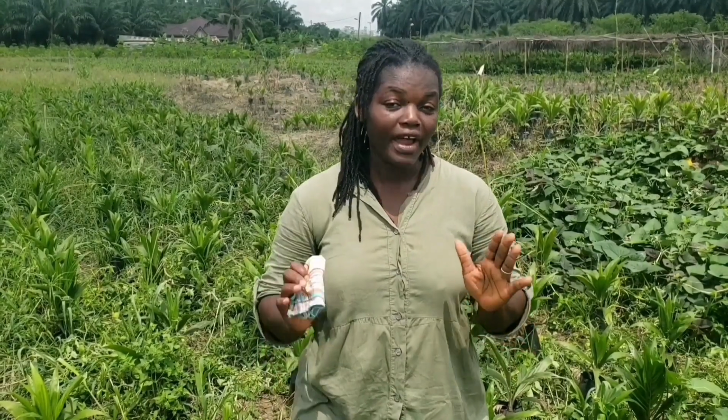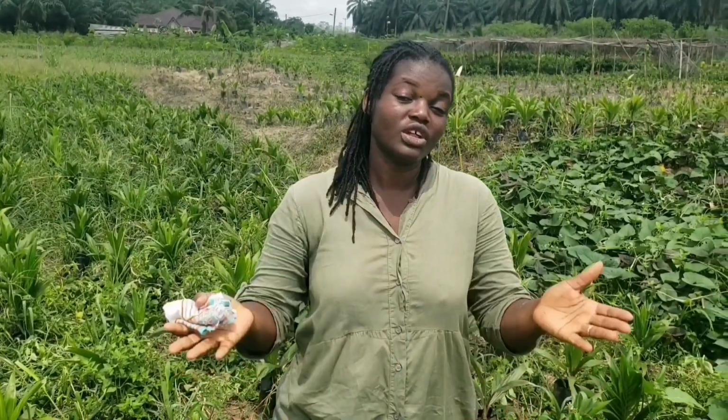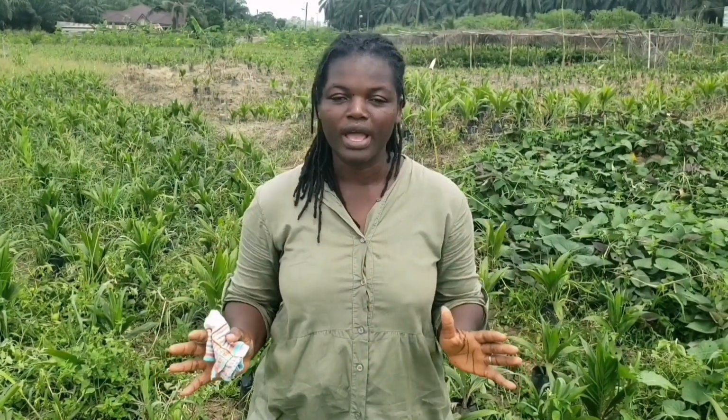Planting sweet potato in Ghana. Sweet potato is very sweet, and so we have to plant a lot because it's not even sugar. It is a natural sugar and it's also very healthy. So we are going to talk to Showboy once again to know how to plant sweet potato and the processes one has to use. So let's talk to Showboy now.